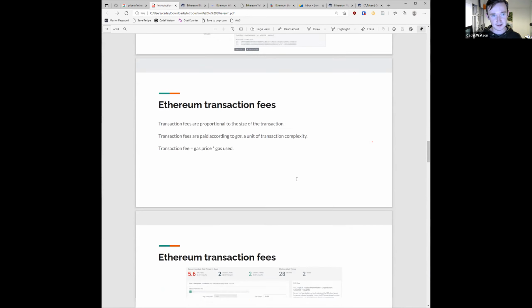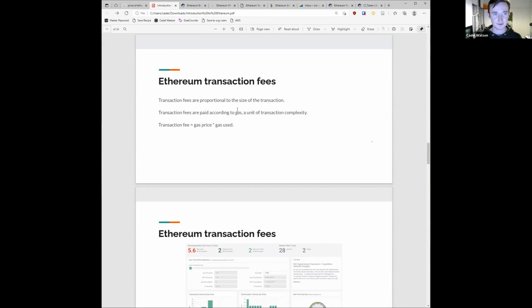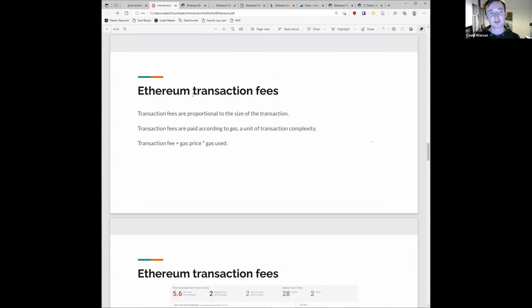Okay. Now let's get into a little bit of the technical details. By adding smart contracts to the network, there does introduce quite a large problem. That problem is that in say Bitcoin, where you're transferring cryptocurrency to each other, the amount of work to do one transaction is always the same. If I'm transferring $50 to a friend, that's exactly the same amount of work for a computer as if I was transferring 10 billion, right? So there's no way to attack the network by spending more money, if that makes sense.